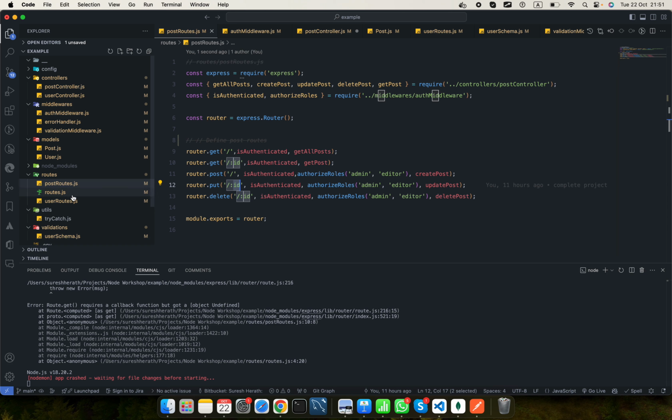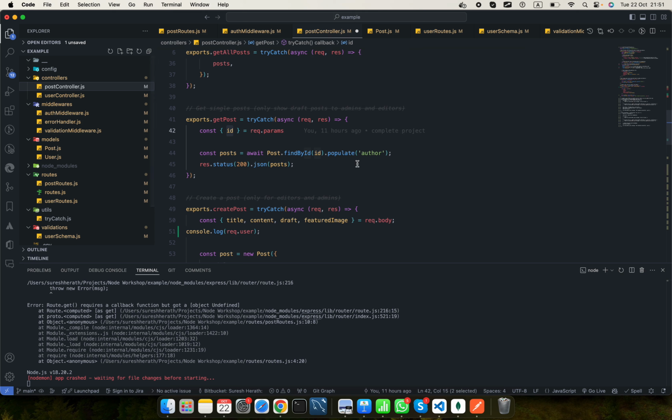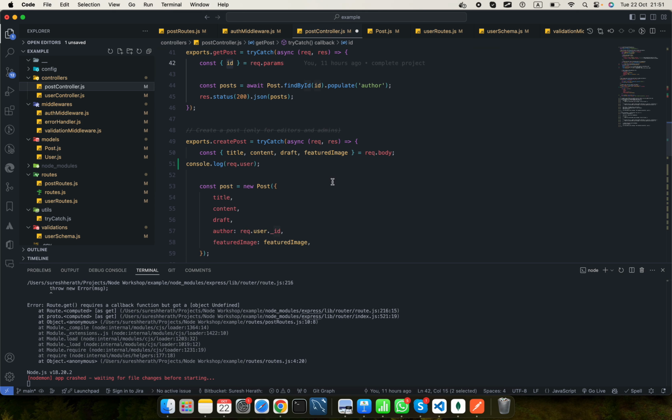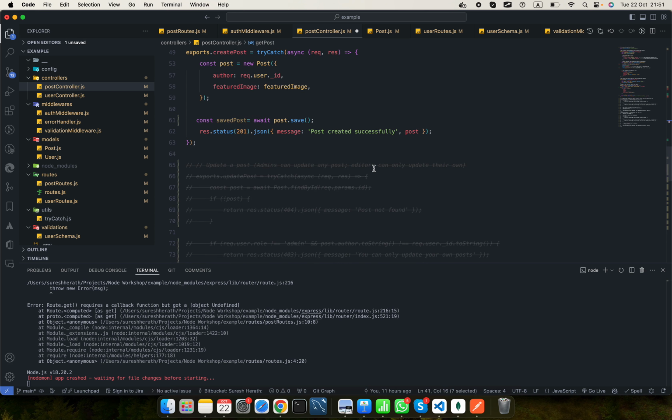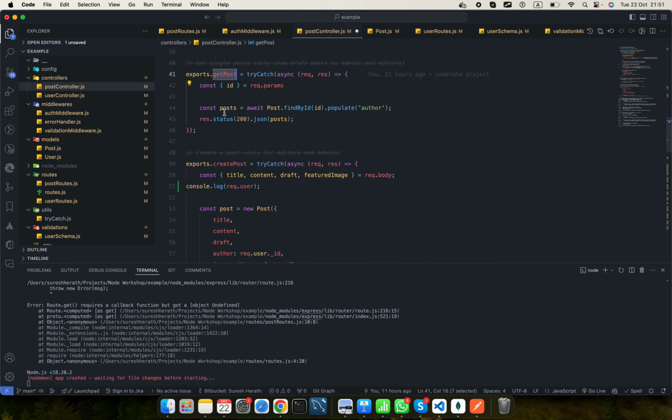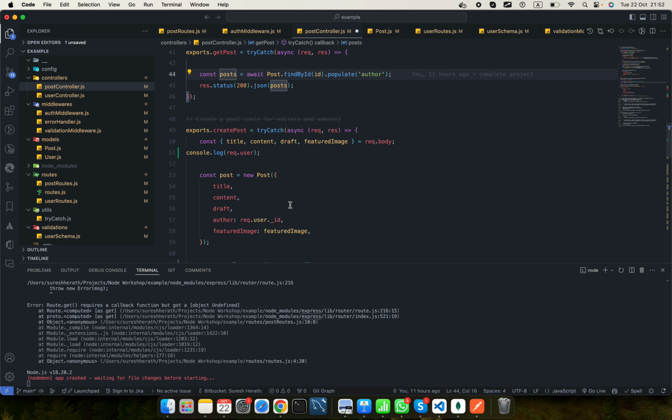Then let's go to here. This one, post, put, delete methods, you don't need to worry about that because it's handled inside with Express. Get post. This one will return find by id and populate author, and it will return.